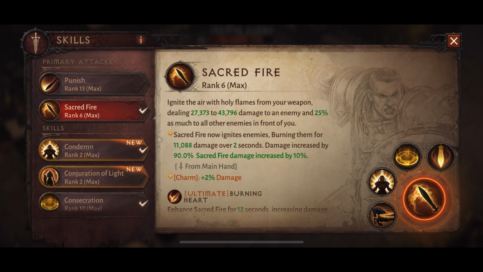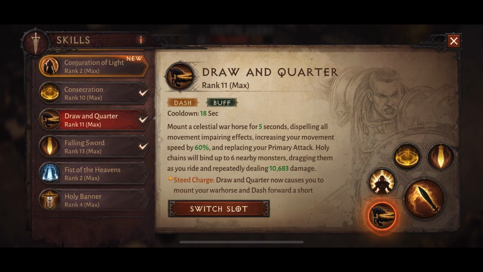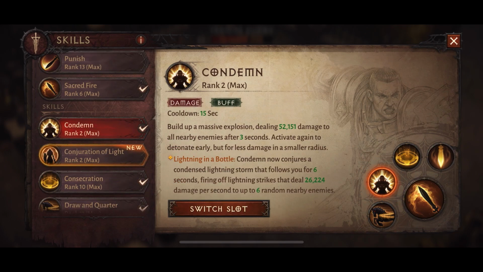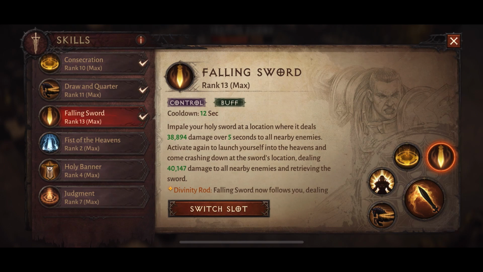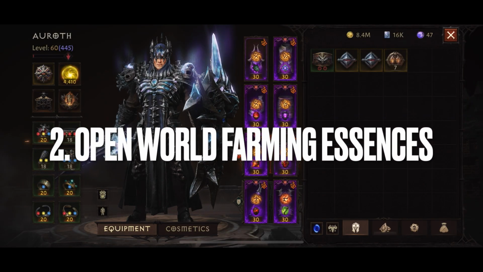As primary attack I'm using Sacred Fire, but I will almost never use the primary attack in open world farming. In the first skill slot I use Draw and Quarter, in the second skill slot I use Condemn, in the third skill slot I use Consecration, and in the fourth and final skill slot I'm using Falling Sword. Let's continue by looking at the essences.